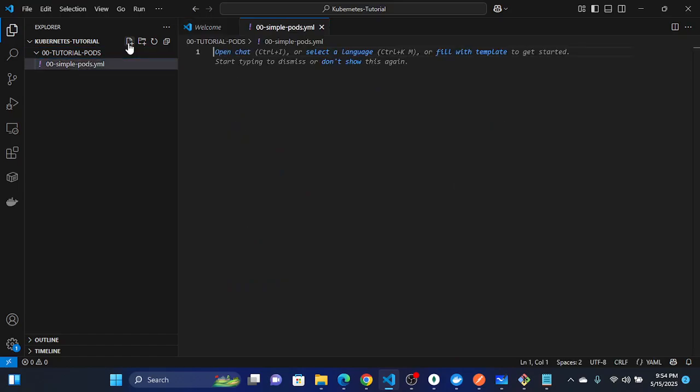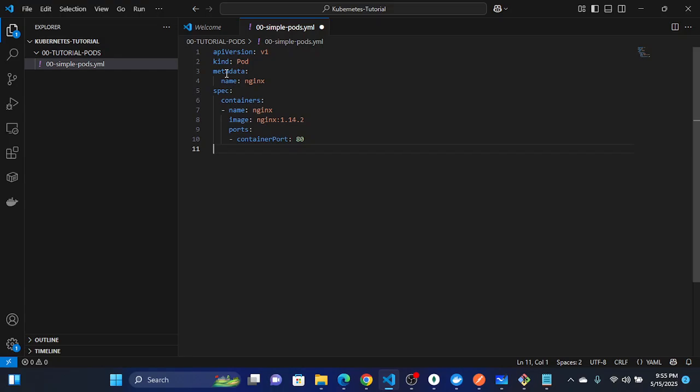This .yml, called a YAML file, is a serialization language that is very good for files like this, especially for writing Kubernetes manifest files. So yours should be like this as well. I'm just going to paste this here, and I'm going to explain everything one after the other.